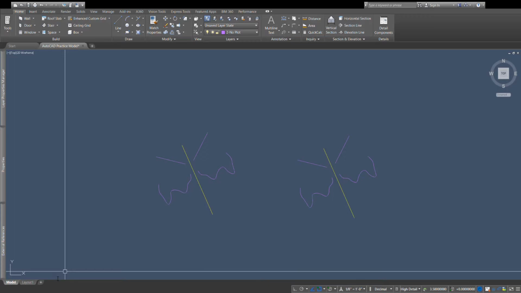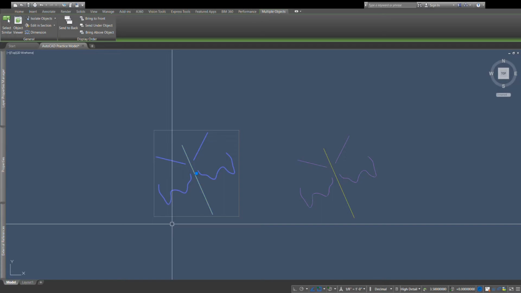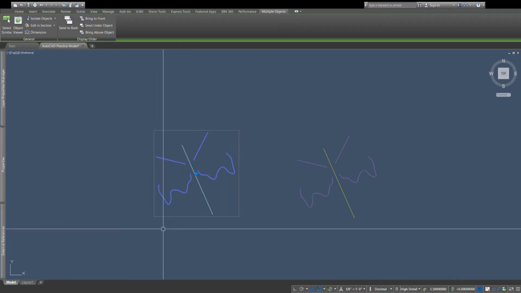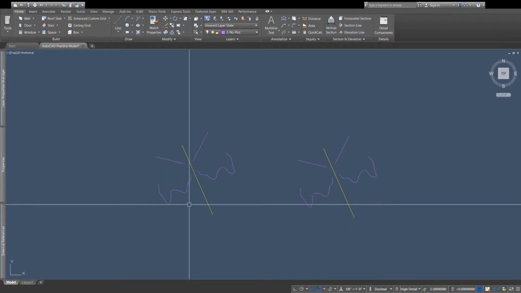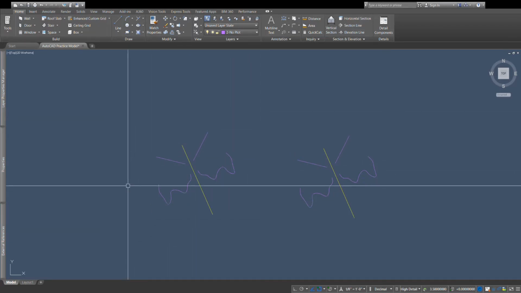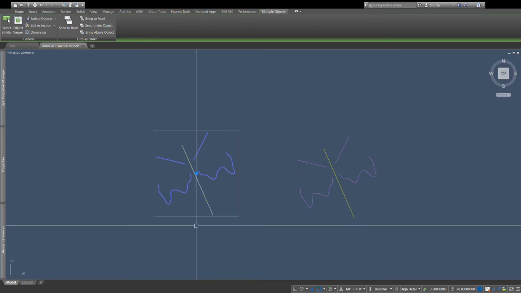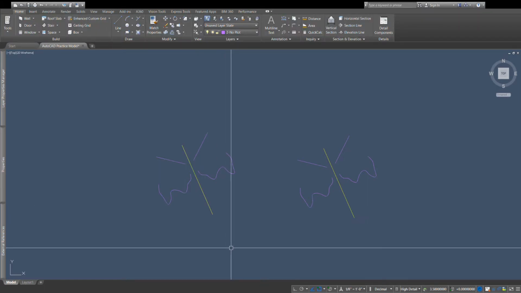And that's really weird because there is no spline. There is a group. There is no spline. So what the heck is going on here? When you use the explode command on a group, it ignores the group and explodes what's inside of the group.